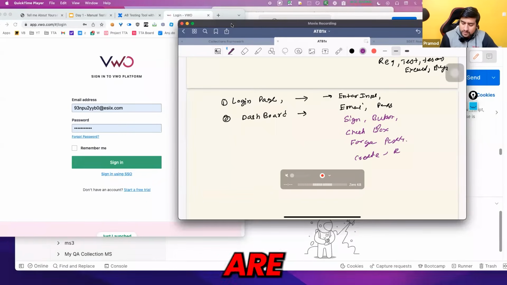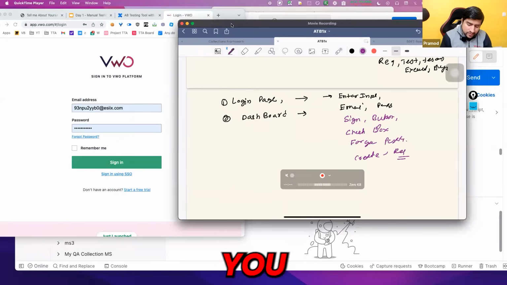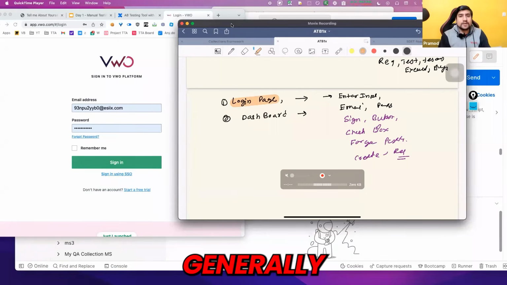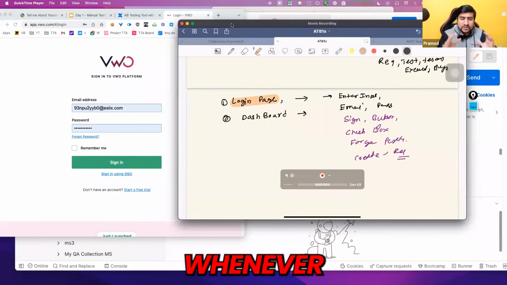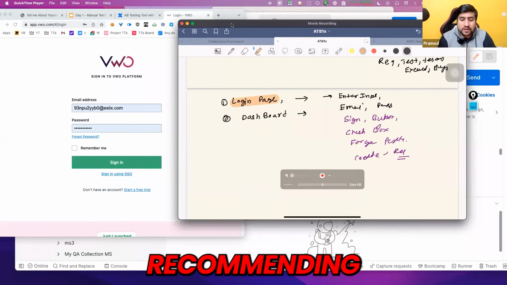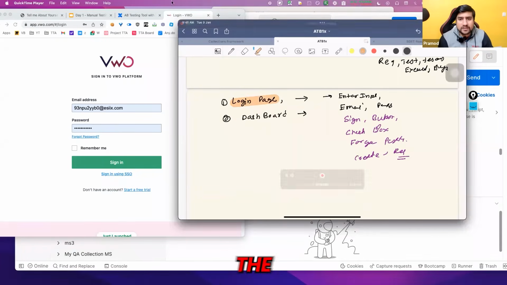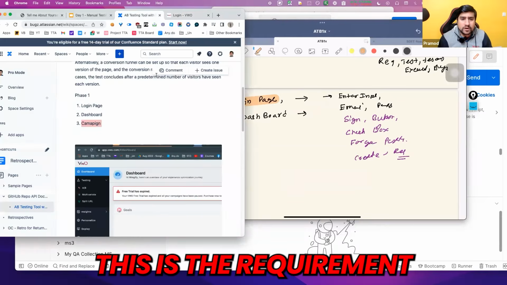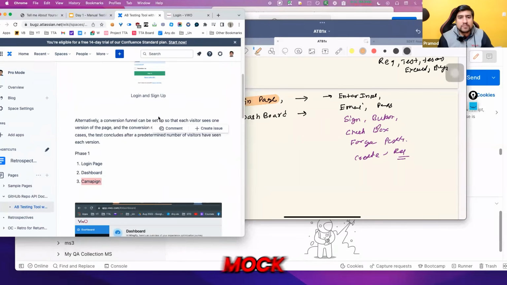See, requirements are already present. Right now, what I'm saying is that requirements are already given. They have given you very high level. This is a very real example that I'm giving you. Generally, whenever you read the requirement document, you will not be able to grasp the important stuff. But whenever you see the mockups, you will have more clarity. That's what I'm recommending. I'm not recommending don't read the requirement. Read the requirement first. I have read the requirement already. If you go through it, you will see similar things, mockups and all.